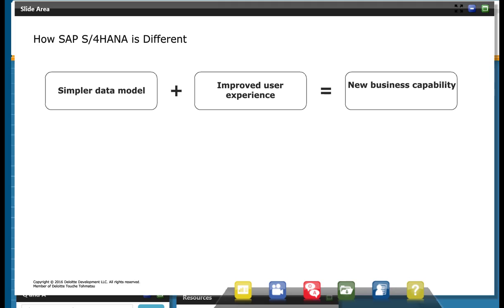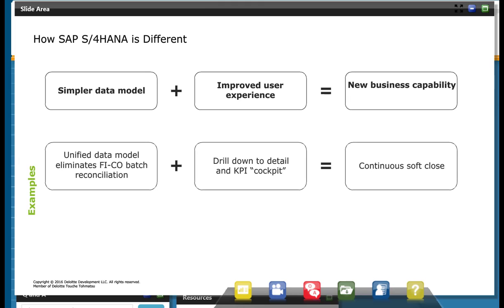Accounts receivable, it will allow them to start at a very high level and drill all the way down to detail without having to leave that environment. So when you combine these two things, a simpler data model and improved user experience, you get a lot of great new capability. And I want to give you a couple examples of that.